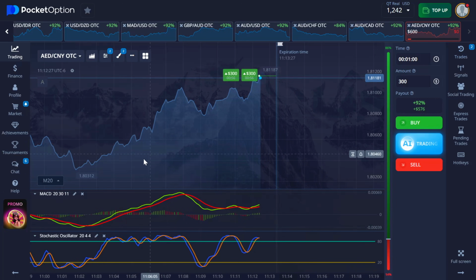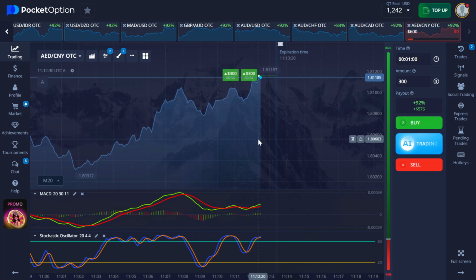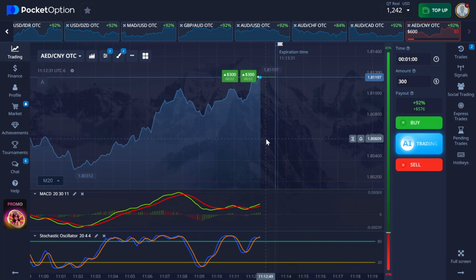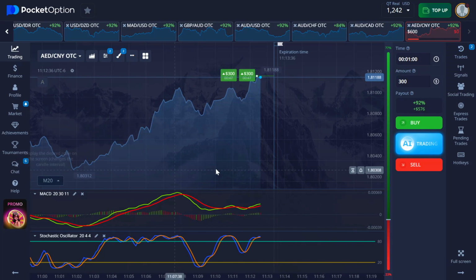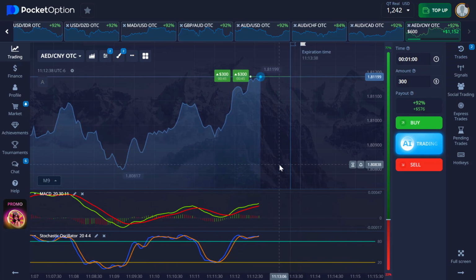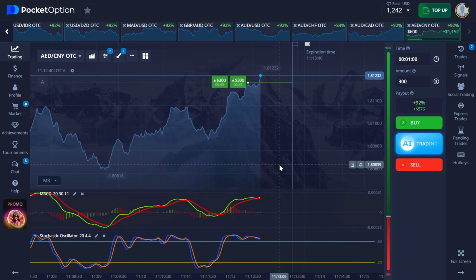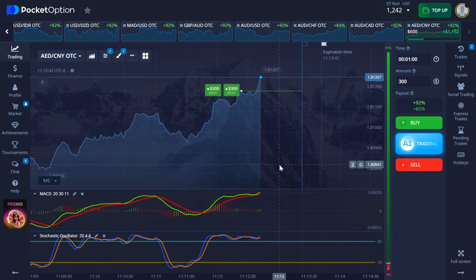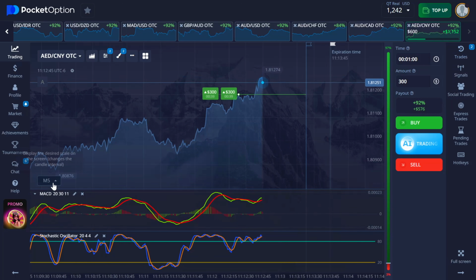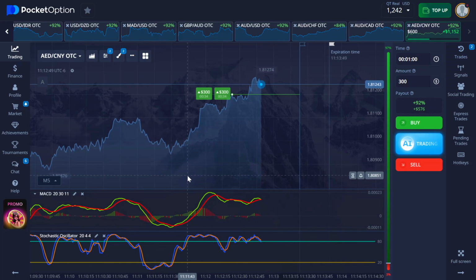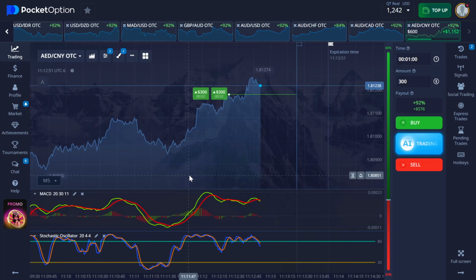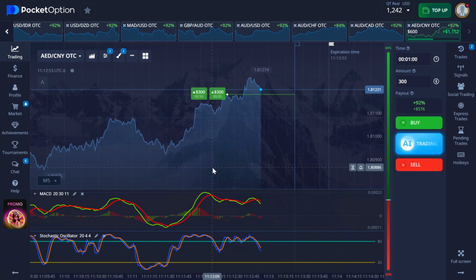As you see, I'm on the 20 time frame, and what I was telling you guys earlier is that try to take the trade on the higher time frame and confirm it by going to any lower time frame of your choice. I choose to go to the 5-minute time frame because it's more stronger than the 1-minute time frame.